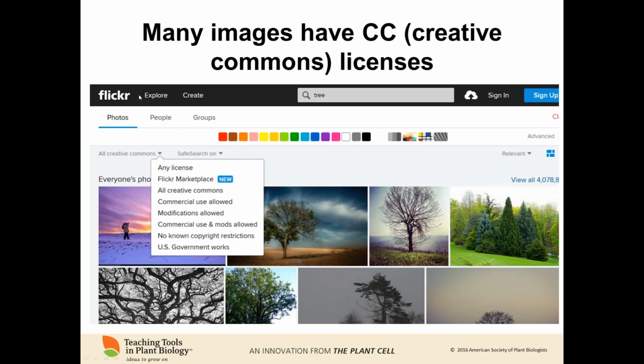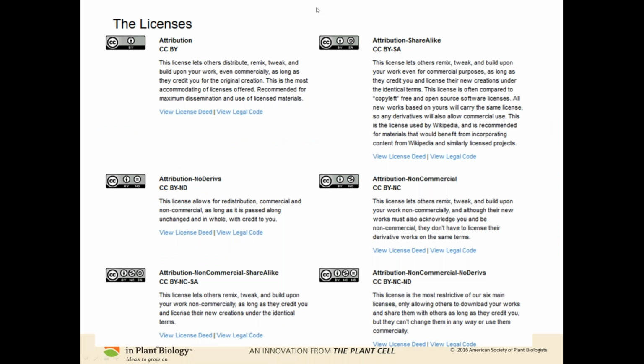Flickr is a photo sharing site, and again, you have the option of searching by Creative Commons license. And we'll talk in the next slide about the different kinds of Creative Commons licenses. But Flickr has lots and lots of photos taken by individuals that they've put online, and if they've put a Creative Commons license on it, it means you can usually use it for whatever purpose you have. There's different kinds of Creative Commons licenses. The most liberal in terms of reuse is CC BY, which just means the author requires attribution. And the most restrictive is this one, which requires no commercial and no derivative. So you should become familiar with the different Creative Commons licenses and make sure that you're using them appropriately.